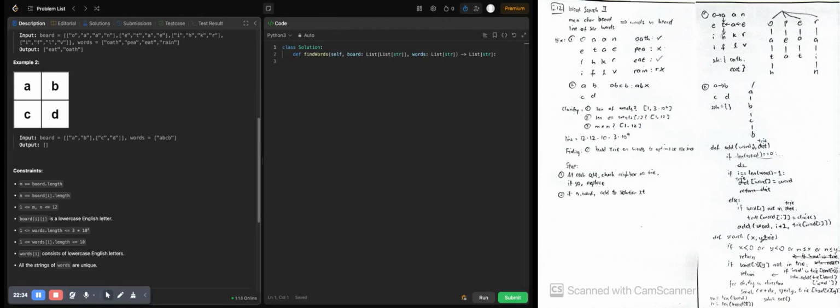So we start at nothing, and then oath. Then there is pea, and then there is eat, and also rain.